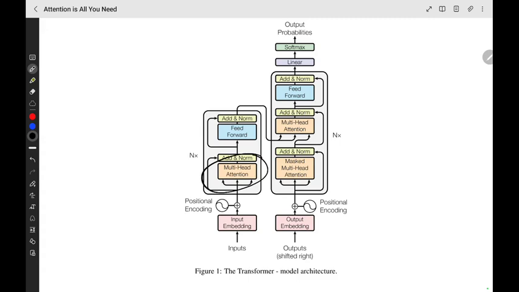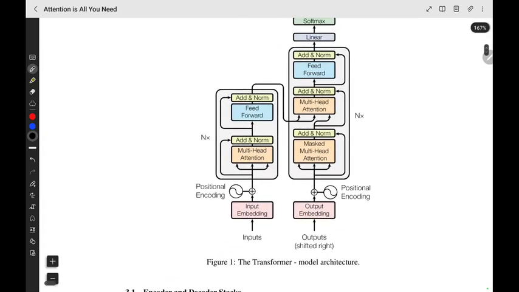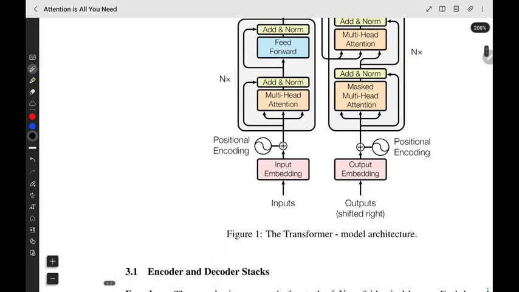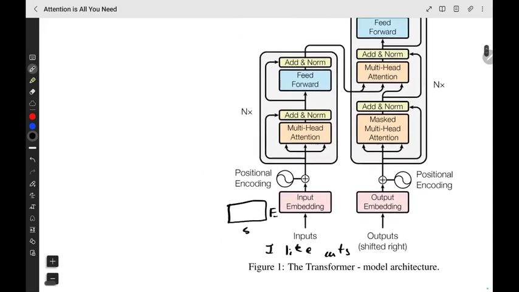So anyways, that's the attention parts. I'll get into the masked part later, and then I will get into this part later, in a sec. So you have this input embedding. This would be I like cats. And you are going to embed it to some matrix. This matrix will be of shape, just like I showed below, S by E. And then you're going to positional encode it.